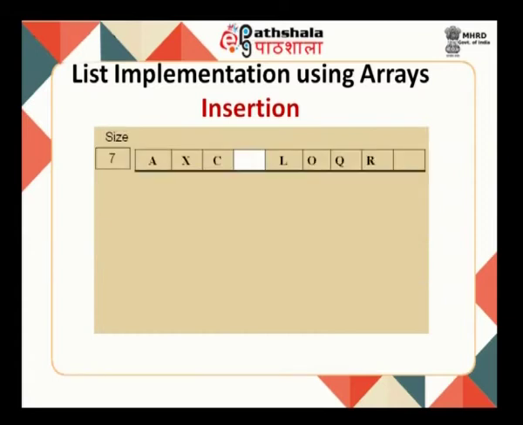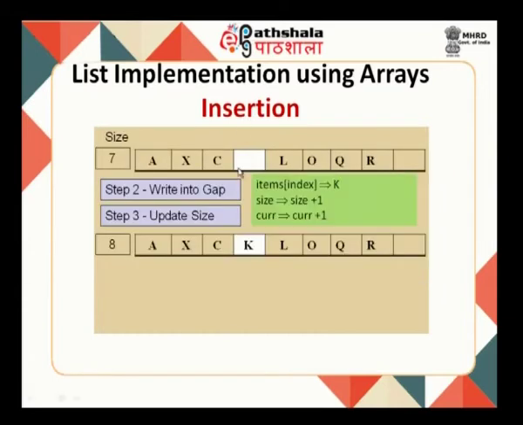Then what you do is, now you have got a bare position where you can insert the element, that is the third position at which you want to insert the element. So, the next step is writing into that gap. Okay. So, items of index is equal to k, index is the index element, and then you have to increment the size as size plus 1, and you have to increment the current, which would have been pointing to 6, to 7 now. Remember, the size is 1 more than the actual index, because we are starting from 0. So, if you do those two, you have finished.